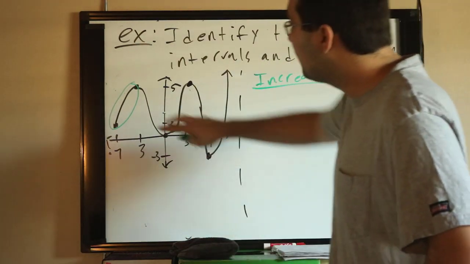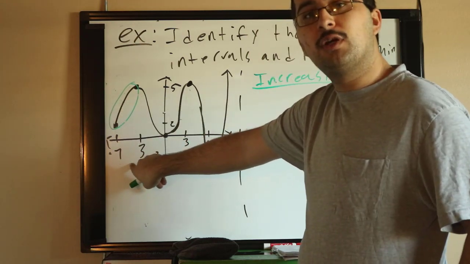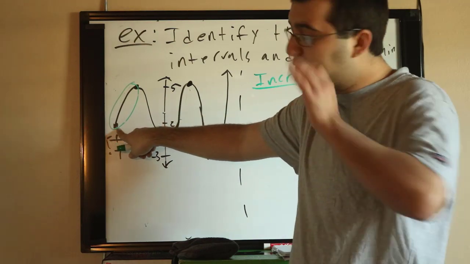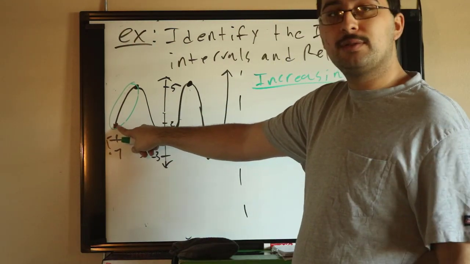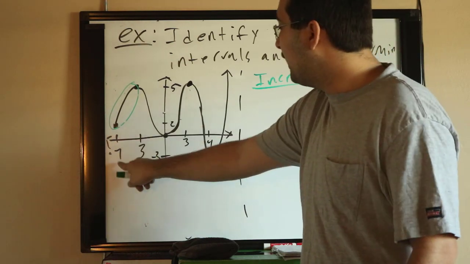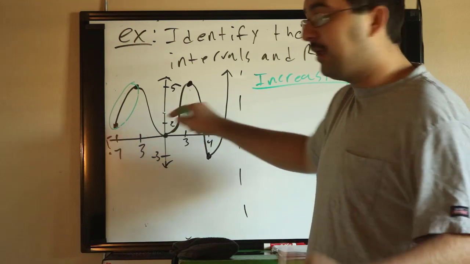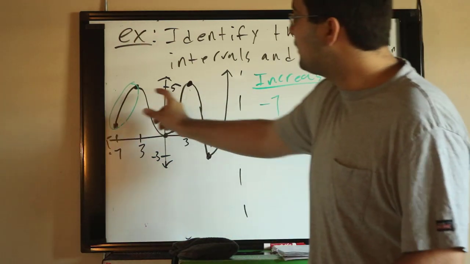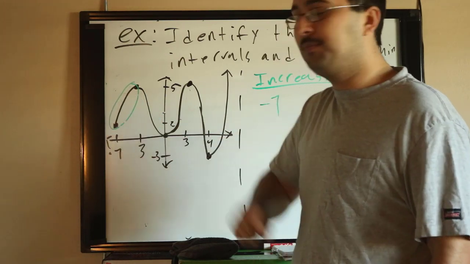So that simply means we go to here and we translate back down into what our x region is. If I start right here at the leftmost portion of the graph, where does my graph start? It starts at that point. What is that point? Well, it is (-7, 2). And again, we are concerned about x values. So that means I want that -7. That's where this portion of my graph starts. It starts at -7.